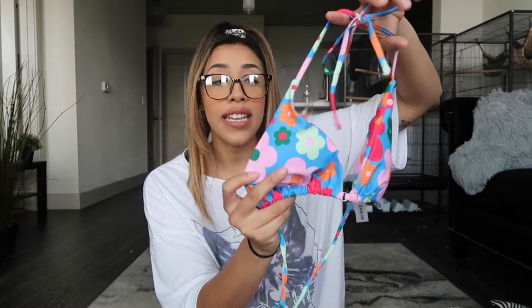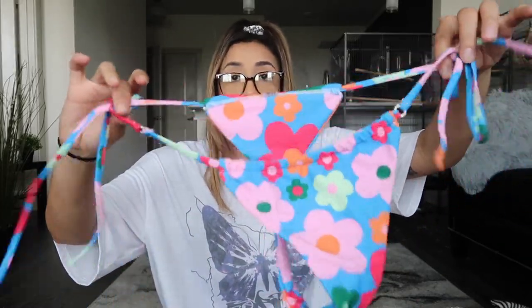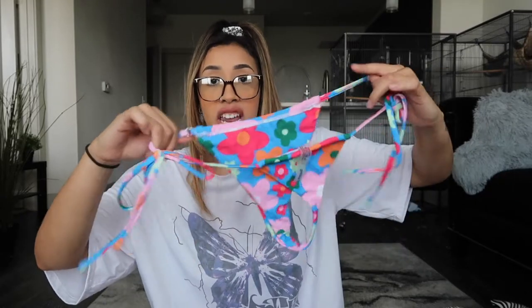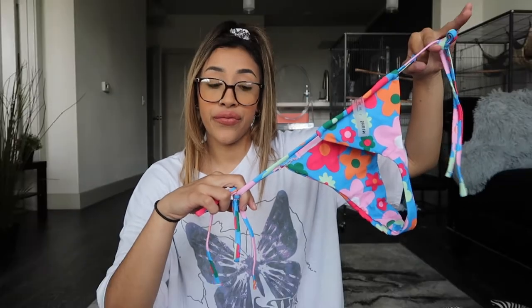The last bathing suit from Shein is kind of funky, which is why I got it because I'm totally into it. I didn't realize this one was an actual thong, so I'm definitely just going to wear it for an Instagram picture, because it's not very functional — unless you're in Miami or Hawaii, you're not going to wear a thong to the pool. Unless you are, which I totally accept during Hot Girl Summer. It's got flowers in all different types of colors — I just thought it was really cute and groovy. I love the little ties; they always make your body look bangin'. It is acceptable to have your booty cheeks out during Hot Girl Summer. No judgments.